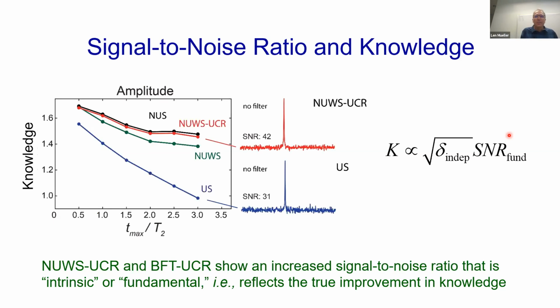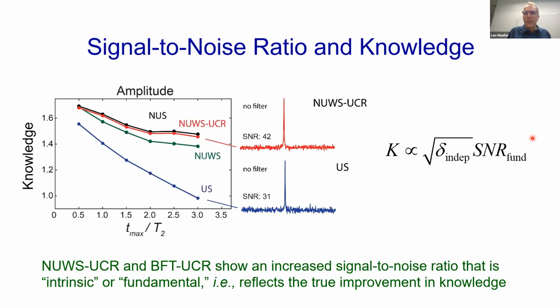So I've been talking mostly about knowledge of spectral parameters, and I know that I can't escape questions regarding signal to noise ratio. Remember that these are actually tied. The knowledge and increased signal to noise ratio go hand in hand. Again, you have to be very careful to distinguish between the intrinsic or fundamental signal to noise and the apparent signal to noise. The apparent signal to noise is cosmetic. It doesn't necessarily correspond to increased knowledge, whereas the fundamental or intrinsic signal to noise mirrors the increased knowledge.